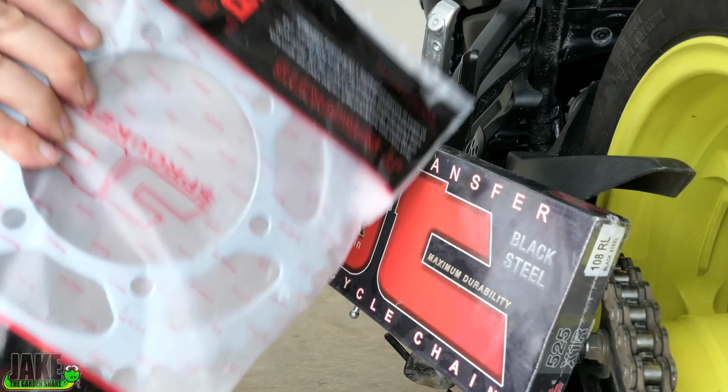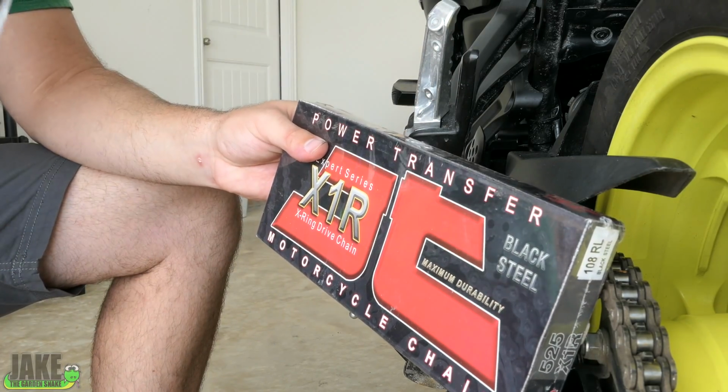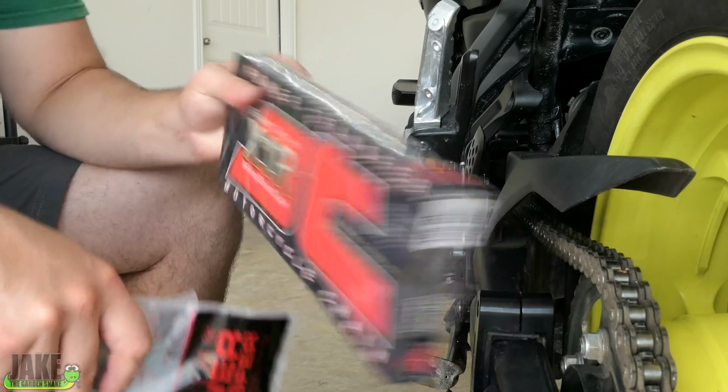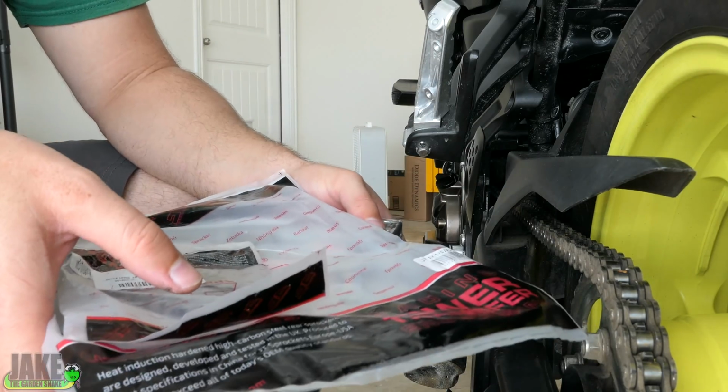Because these sprockets fit a number of different bikes. It's not just one bike. It's not even just Yamaha. A lot of this stuff is multi-fit. All these chains are basically universal. You just have to figure out how many links it has, and they've got all the specs on there. So that's what we've done. Just gone with the same sizes as before. Gearing on this bike is pretty good in my opinion.